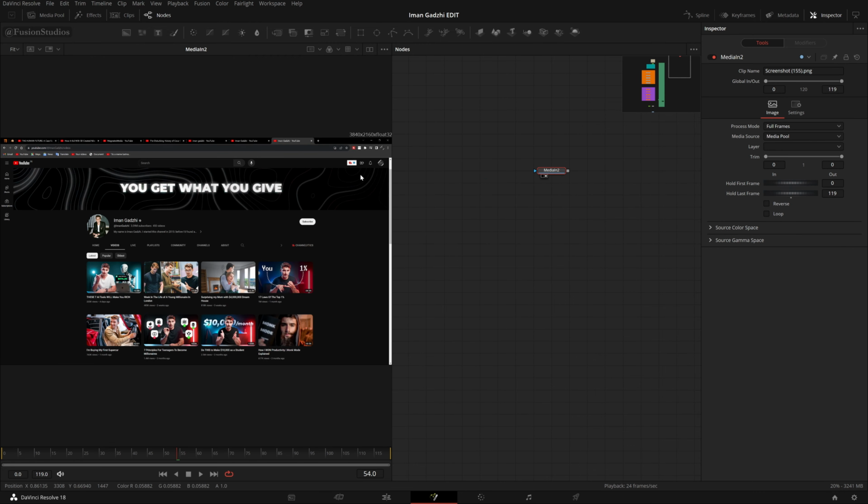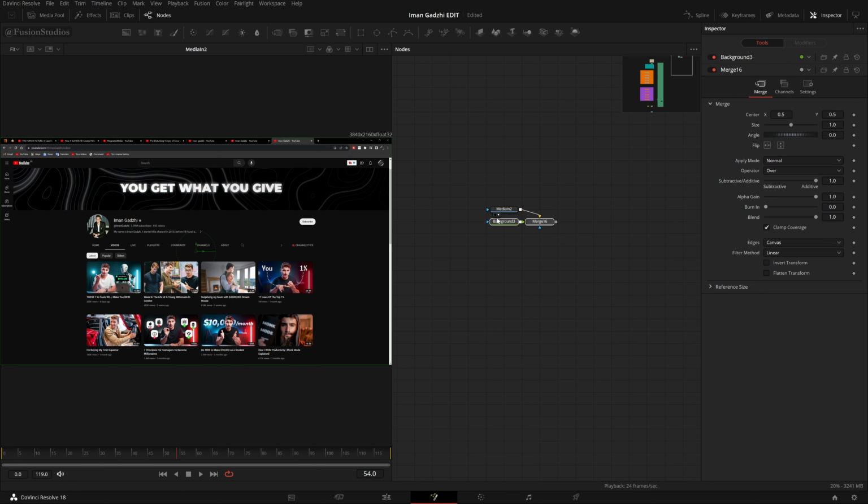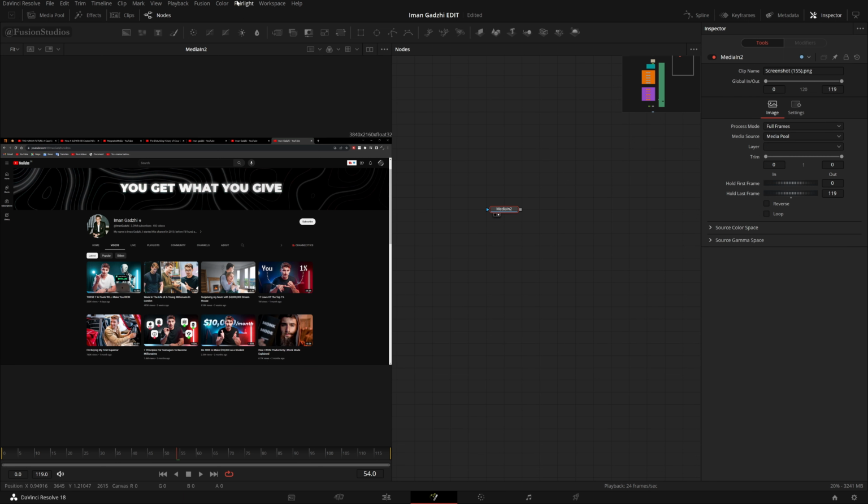So first of all, we have this image. Okay, as you can see, we have this image. What to do with this image? Now, as I told you, we need to grab all the elements separately from this image. So we need to add a mask, but we don't just add a mask and do all that stuff. What we will do is after this media, we will add a background. So just click on this background on this toolbar, or instead of using this toolbar, I'll make you a habit of using the select tool pop-up.